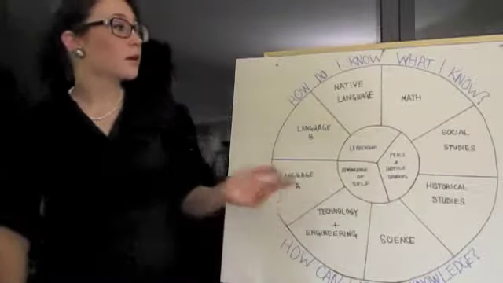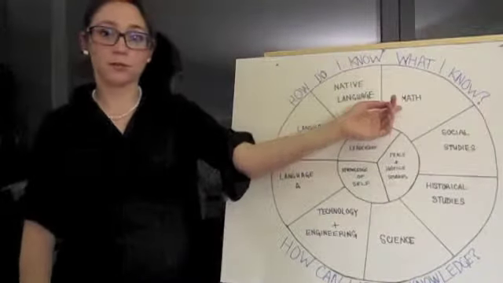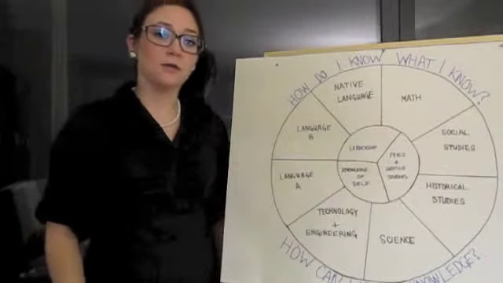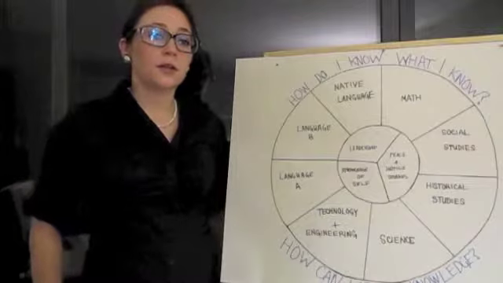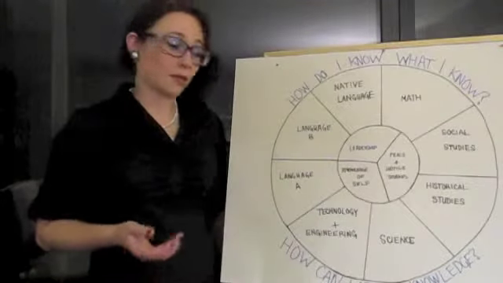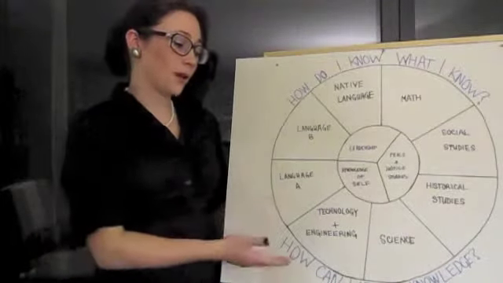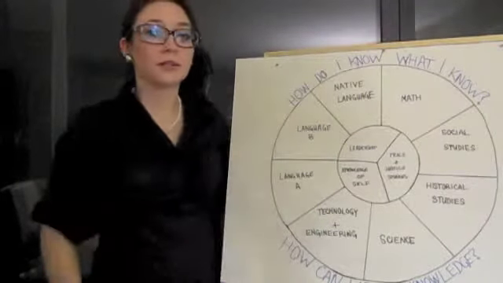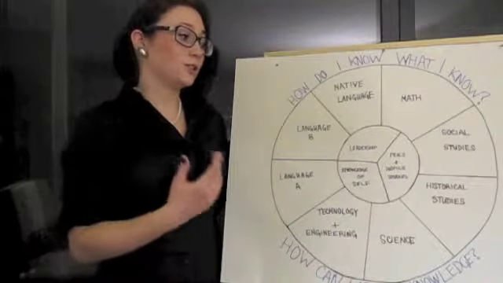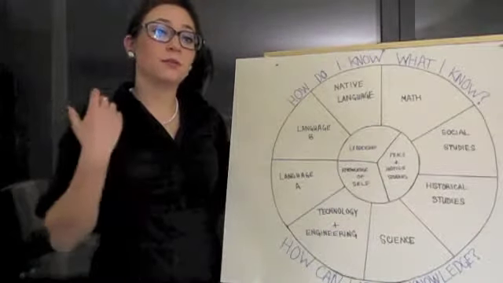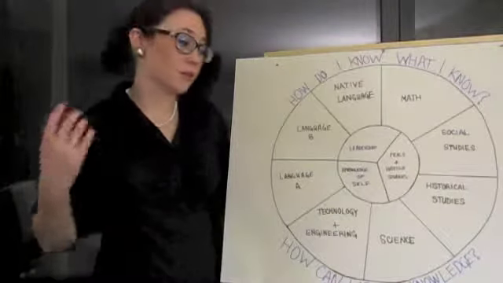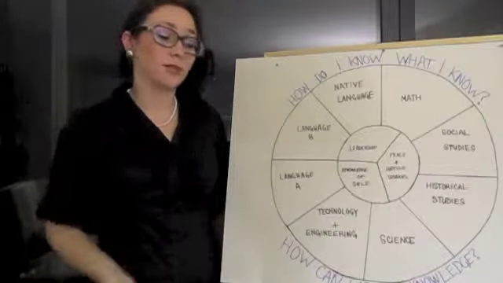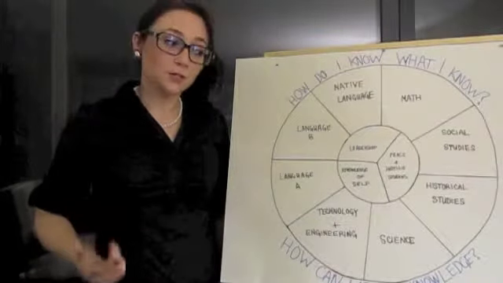In science, how do I know what I know is going to work, similar to math. Students won't be asked to just accept a law of physics or a law of chemistry. They'll actually figure it out for themselves. And for how can I apply my knowledge, just like social studies, students are dying to actually use the field to make change in their communities, their nations, and in the world. So the possibilities are endless. Green technology, advancements in medicine.